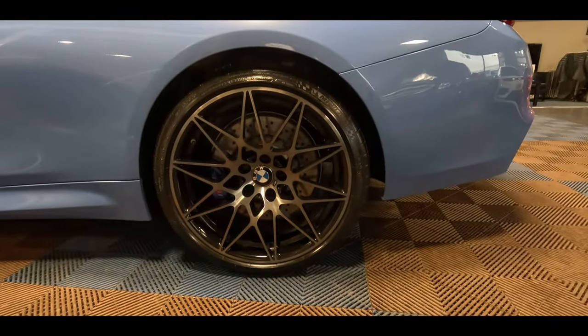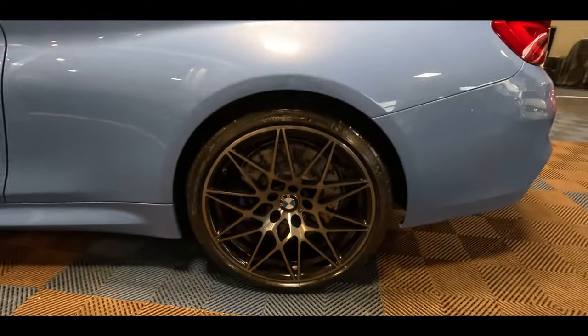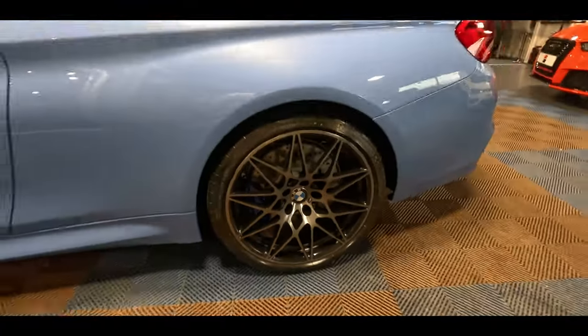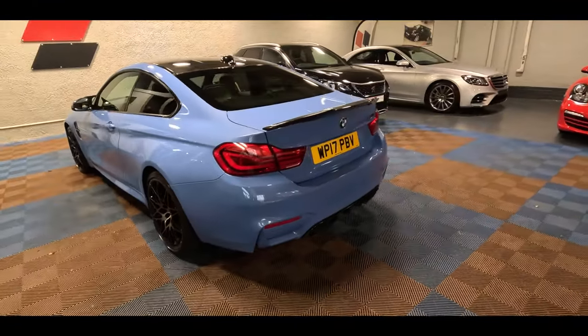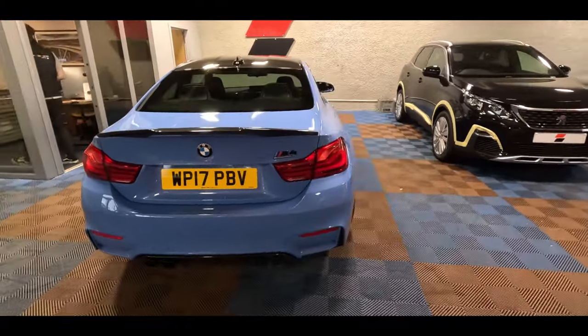All cars are purchased directly from their owner — no vehicles are bought from auction. If you look up our website we have a car buying service, wewon'tbuyanycar.com, and we stand by that. We definitely do not buy any car. We say no to probably 60% of the cars offered due to either condition, ownership, mileage or lack of spec.